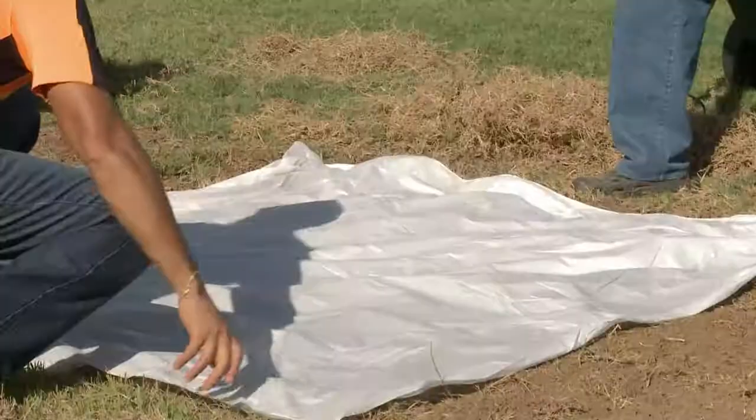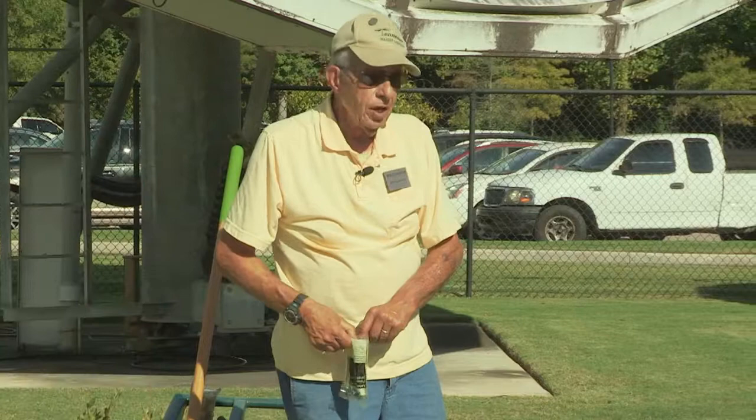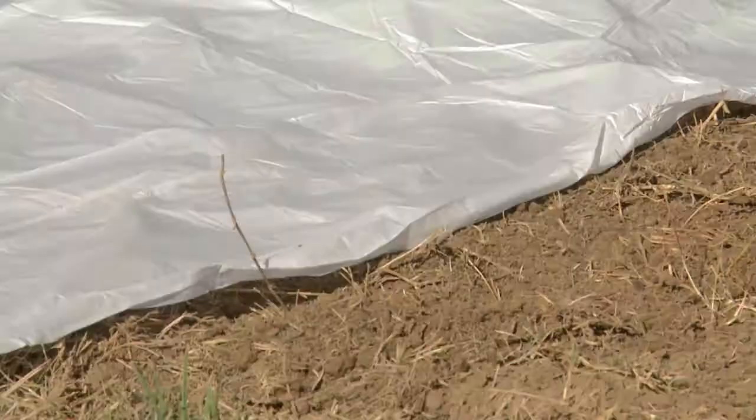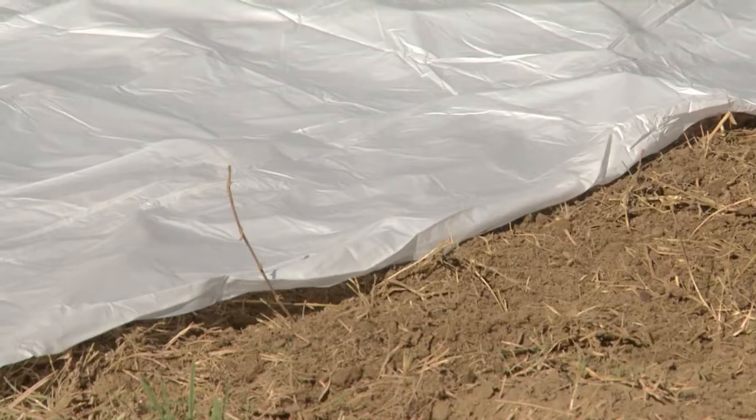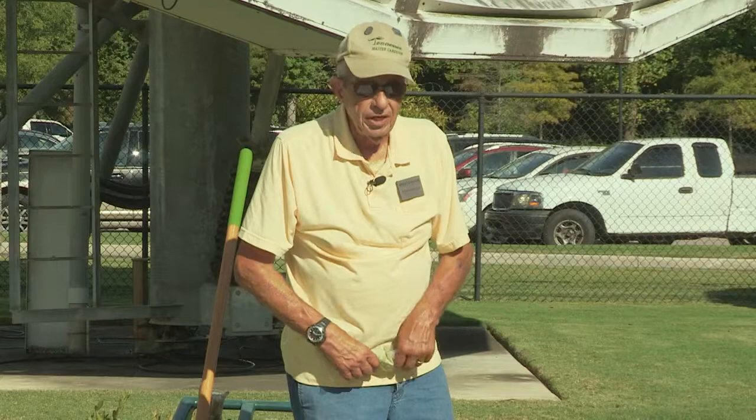The plastic cover, which was in its former life a shower curtain liner, will be used for a couple good reasons. One, as a weed block. Two, retain soil moisture. Three, and most important, keep the strawberries clean so the bugs don't eat the bottom and only leave the top parts for you.